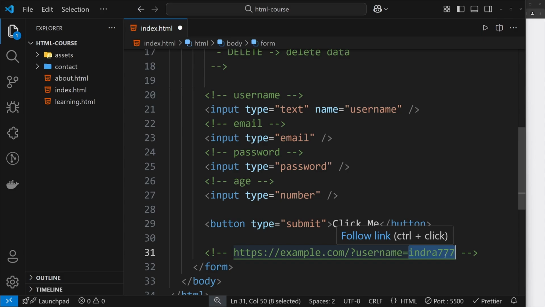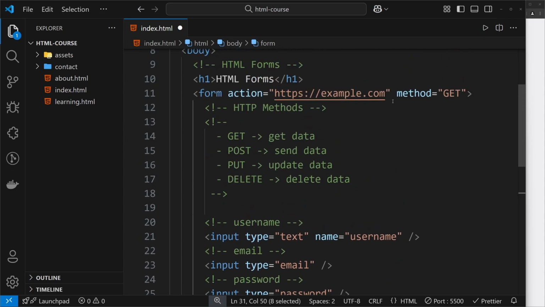So this is how we can add the name attribute inside of the input element, and by doing so, when we submit the form, the data we entered is grouped and sent together to the form action URL, or in a more simplified version, the backend.